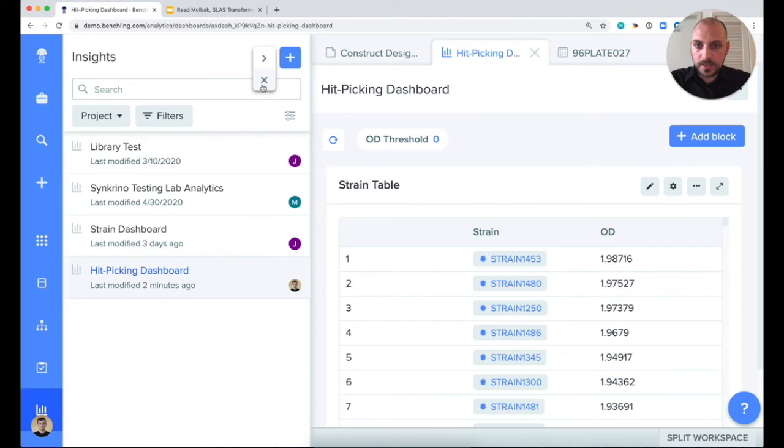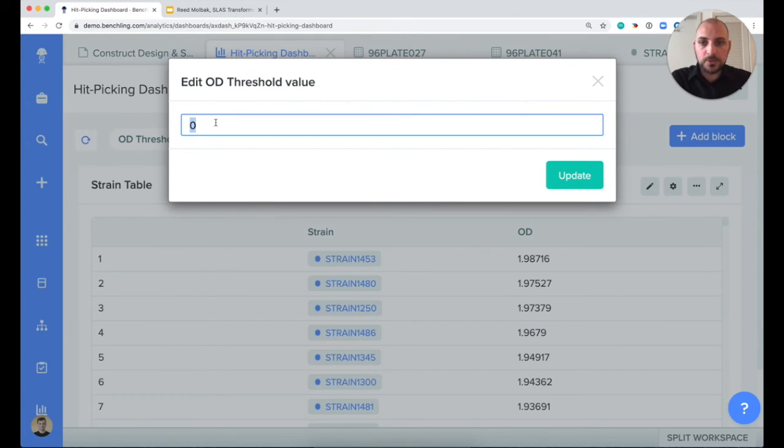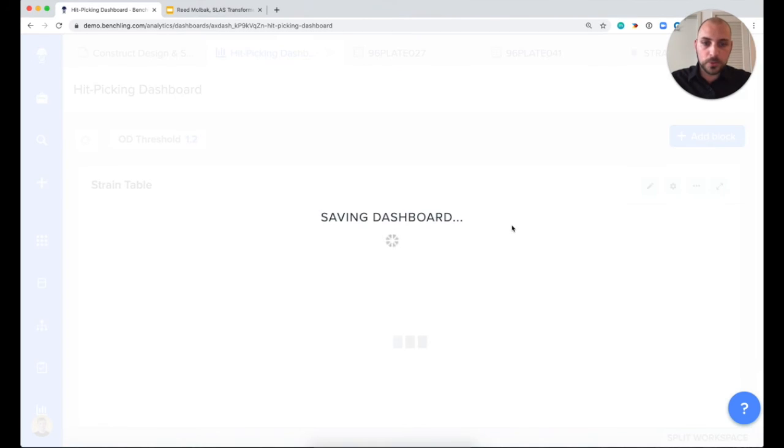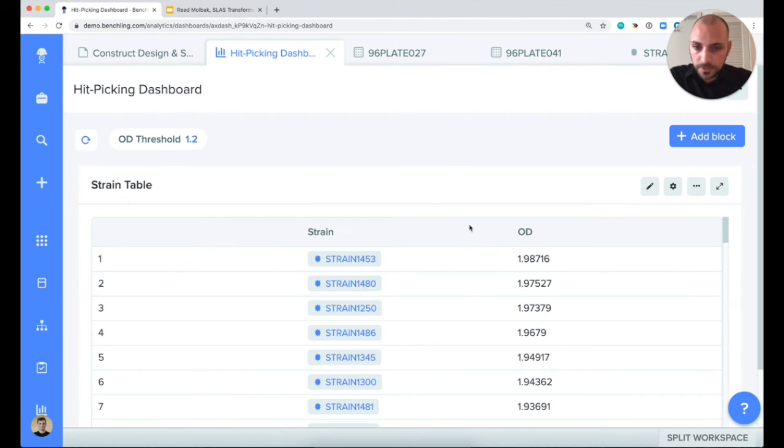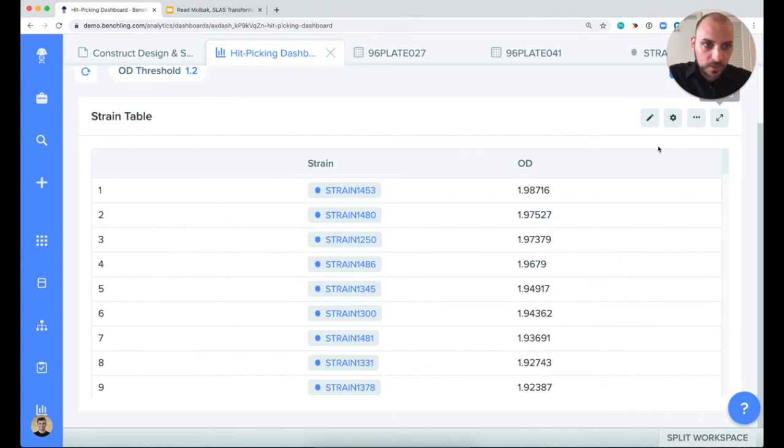And what we can see here is we basically can set an OD threshold to be able to see here all of the different strains that we just measured. I have this set up to just pull data from the last hour or so. And we can change this OD threshold to whatever we want. So in this case, maybe I'll say we want OD 1.2 or greater. So what this will do is find all strains where we had an OD that was sufficiently high. The advantage of owning the demo data is we can make sure this will fit neatly into a plate. So we've got all of these.